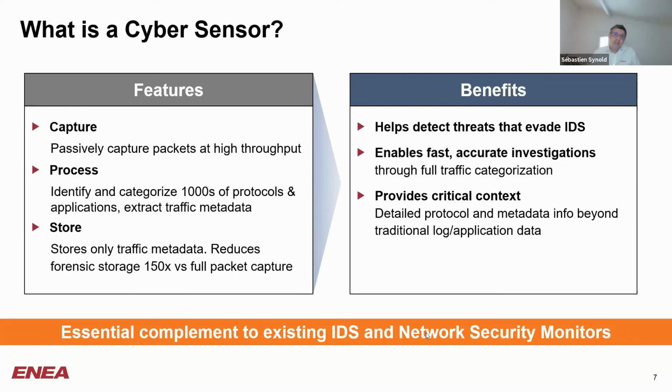And aside from this classification, the sensor can also extract a large set of metadata, like sender-receiver details for a connection, or device type. Is it a laptop, a mobile phone, or any other IP device, like a printer or camera? And it can also identify the transaction type. Is it an audio call? Is it a video streaming? Is it a file transfer? Then, for instance for a file transfer, it can extract file details, like file hashes and file type, obviously. So the sensor extracts all this kind of information.